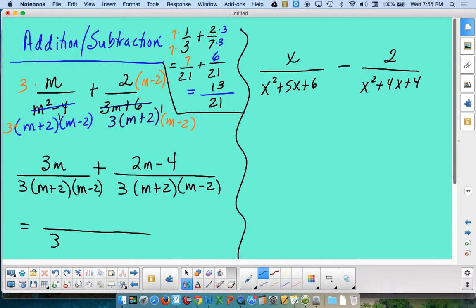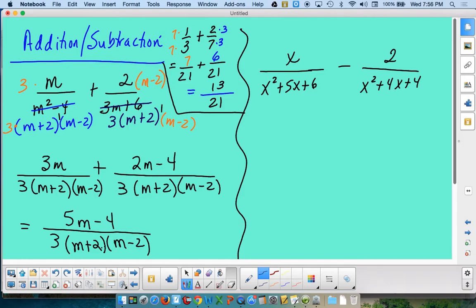Okay, when we added our 7/21 and our 6/21 up here, we only added the numerators. We did not change the denominator. So you're going to leave the denominator alone. Do not change it. And you're simply going to add the numerators. When I add the numerators, I'll have 5m minus 4. Now, a lot of times you're done, but you do need to look at it and go, now that I've added it together, could I factor and cancel the numerator to get it to cancel something in the denominator? And in this case, there's no way 5m minus 4 is going to cancel. So that is our solution.